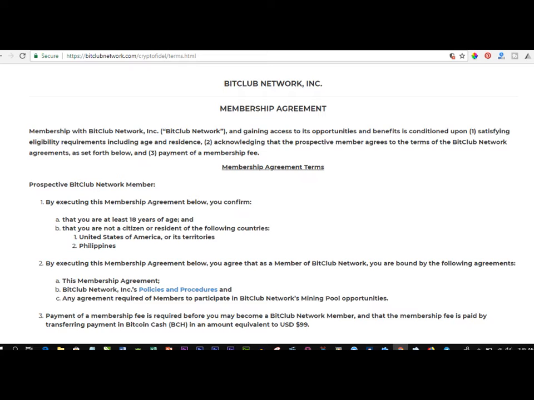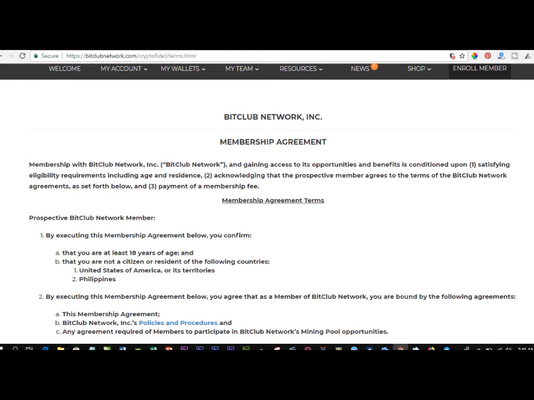You have to agree to these terms and conditions, and the agreement says membership with Bitclub network international and gaining access to its opportunities and benefits is conditioned upon: one, satisfying eligibility requirements including age and residence; secondly, acknowledging that the prospective member agrees to the terms of the Bitclub network agreements as set forth below; and finally, payment of a membership fee.